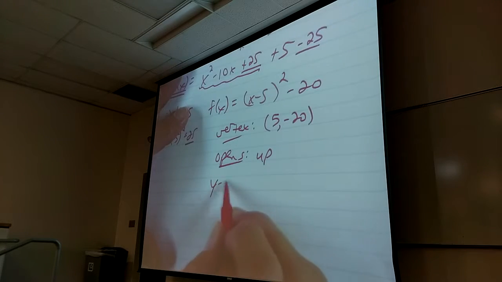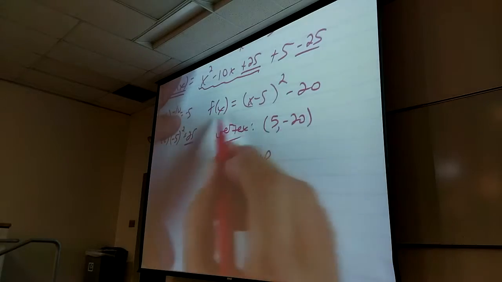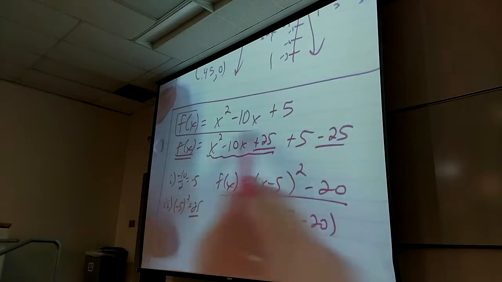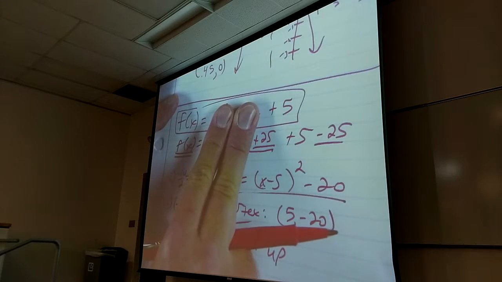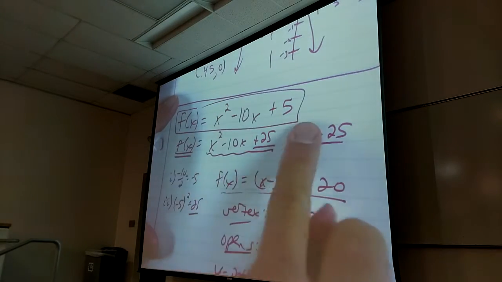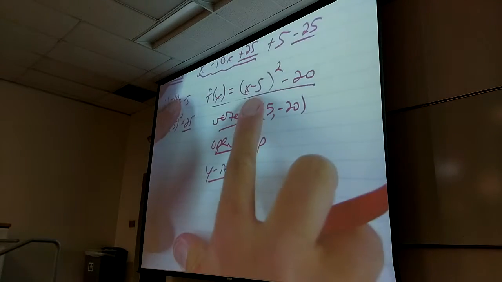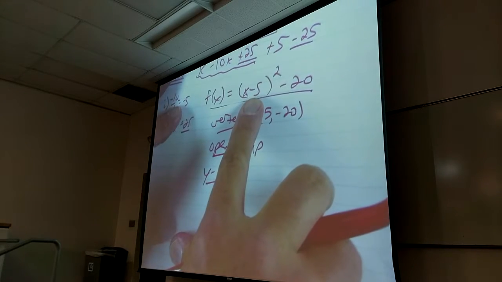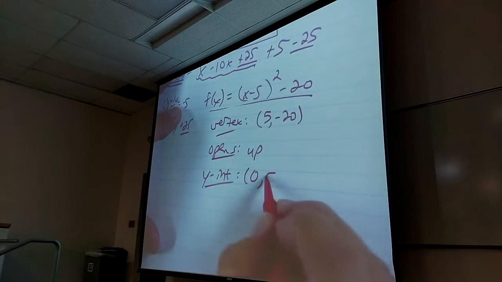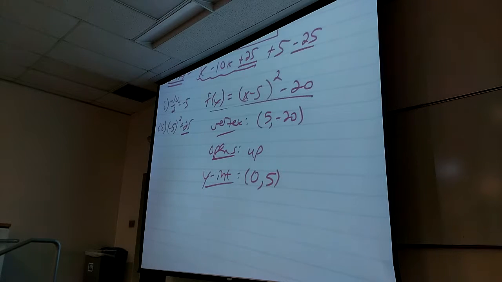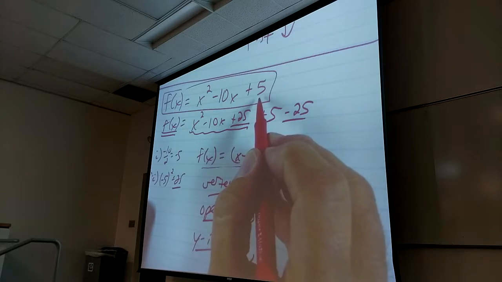What about the y-intercept? 0, 5. Please, don't use this form for that. Look at this. This is beautiful for a y-intercept. What do you do to get the y-intercept? Make x 0. So the y-intercept is 0, 5. That form is beautiful for a y-intercept. If you put a 0 in here, you will eventually get 5. Negative 5 squared is 25, minus 20 is 5. But I might as well just look at the form that's got the answer staring me in the face. Just like mx plus b, the b is the y-intercept because the mx goes away. Well, all this goes away, that's the y-intercept. Same way.